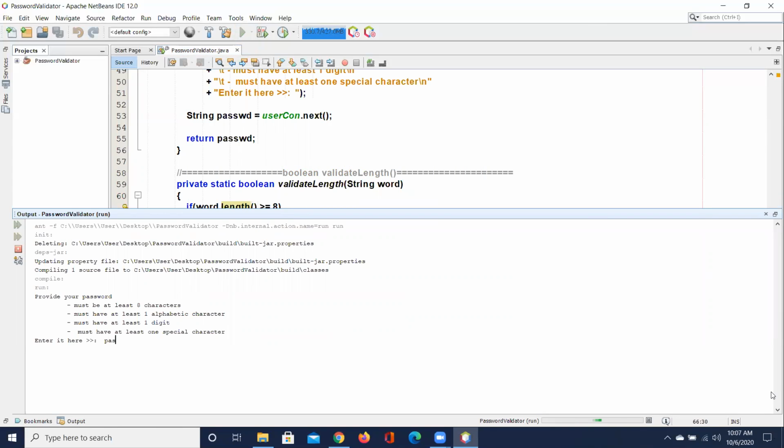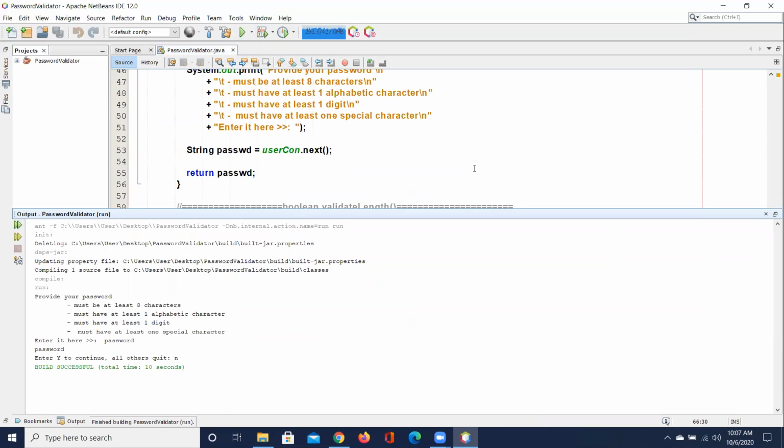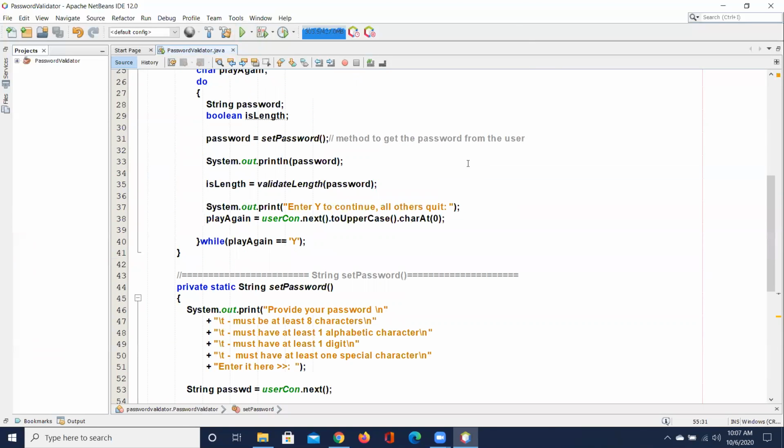So I'm just going to type in password. Oh, I forgot to put in the code I wanted up on top. Let's go back up to our top and cut that out of there.